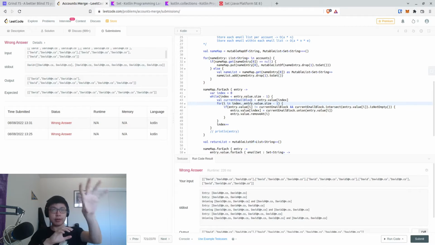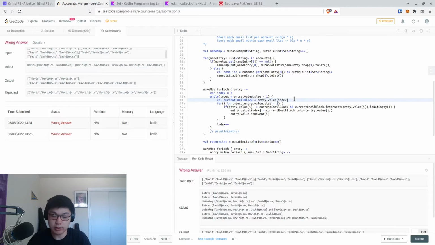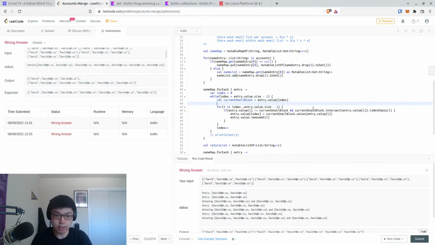So the idea is that we start here. We will run through the rest of the array. If we find a value, we'll union it to what we have currently, and then we'll remove that item. I'm not sure if this for loop will actually work though, because we know how for loops, they seem to execute once with their calculation. So I'm not confident in this.